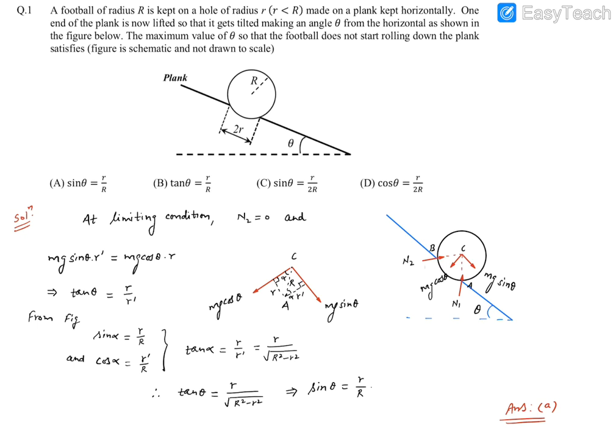The moment the gravity force, or let's say this normal reaction becomes vertical, the moment this normal reaction will become vertical, then the two forces will have the same line of action. That will be just balanced condition. And if you tilt it little bit more, the normal reaction will be in this direction, and Mg will basically provide the torque towards this way, which is clockwise sense, and it will be rolling down.